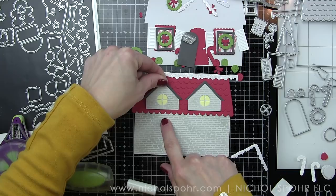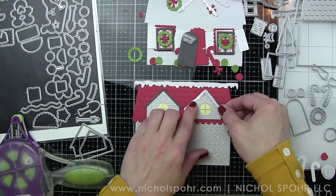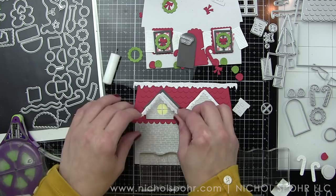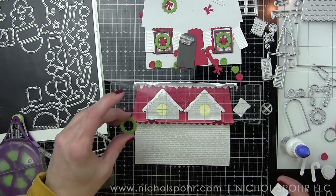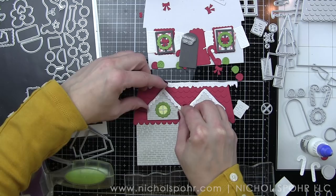And oftentimes laying it out helps me catch what I'm missing — for example, these windows. I die-cut the window part and stenciled it, and then realized I forgot to die-cut the window casing with the little peak. So it will often lead to discovering what else you need. When I was laying out the card, I figured out how many wreaths I wanted for windows and doors — I originally only had a couple, but then decided I needed them on the door and all of the windows. It also helped me figure out where I wanted to put candy canes, gumdrops, and all the things.